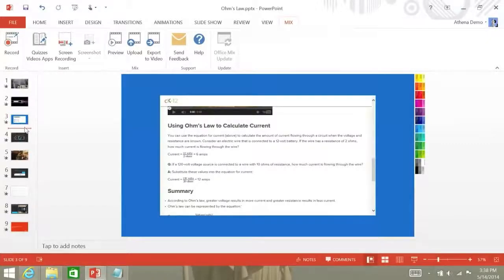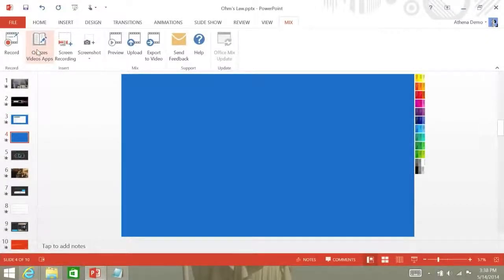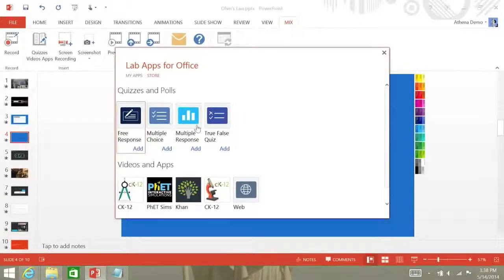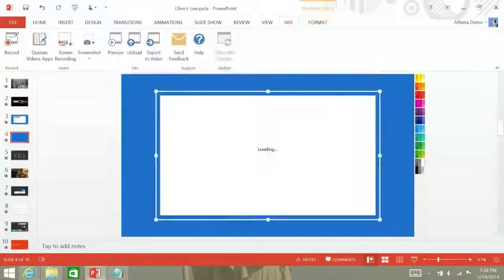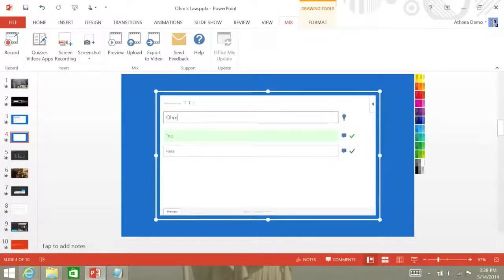The other thing I might do is move a quiz earlier in the lesson. I'll say, let's make this true, false. Yes. The question was, could you put the quiz at the beginning of the lesson? Absolutely. These are just slides. You can rearrange it. After I add a quiz, I can move it to the beginning of the deck. I can move it to the end of the deck. If I don't like the drop-off rate, I could move the quiz right to the beginning or make it the second slide.